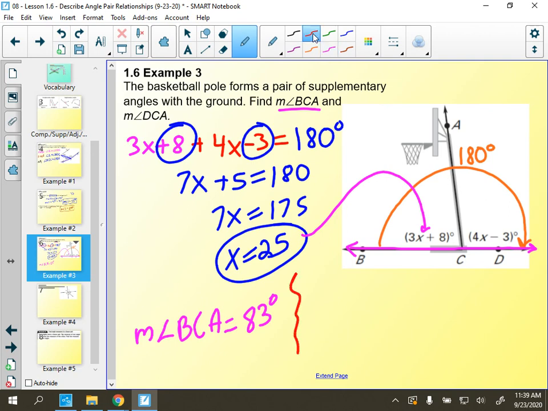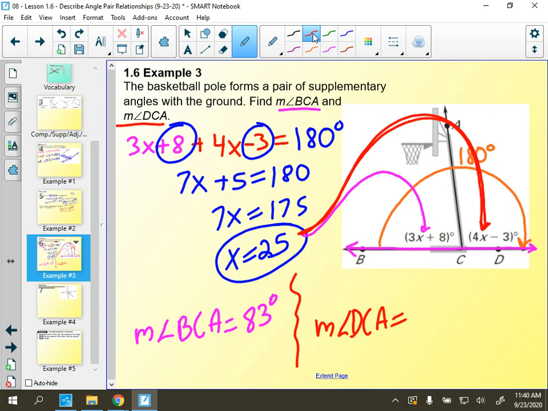Last one, I have a couple different ways of finding what's our last thing we're looking for, the measure of angle DCA. I would probably just take 180 minus 83. I could also bring this all the way over here, and maybe it is easier to do without a calculator. 180 minus 83 isn't as easy in my head as maybe 25 times 4, which is 100. First thing I'm doing is 100, and then 100 minus 3 is 97. So however you get there, I think that's what we should end up with. I got a quick confirmation. Does 83 plus 97, if I wanted to check it, yep, that sums up to 180 degrees, which is what we thought we should have had initially.